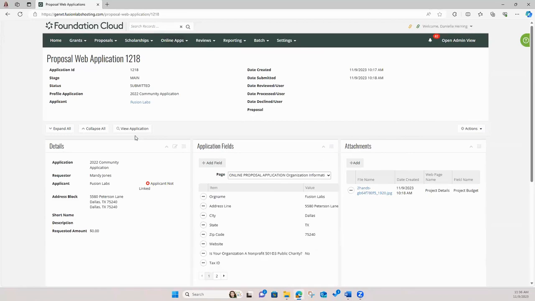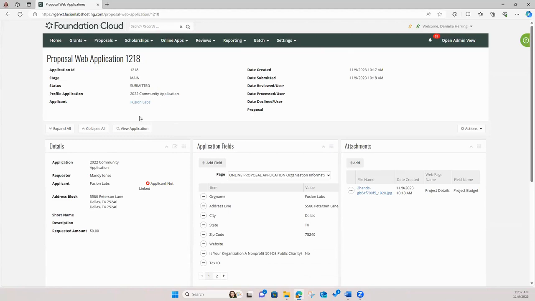So each record also has a summary that shows the application ID. In a single stage, it's going to show main. If this was a multi-stage, it could either be preliminary or main. The status is submitted.